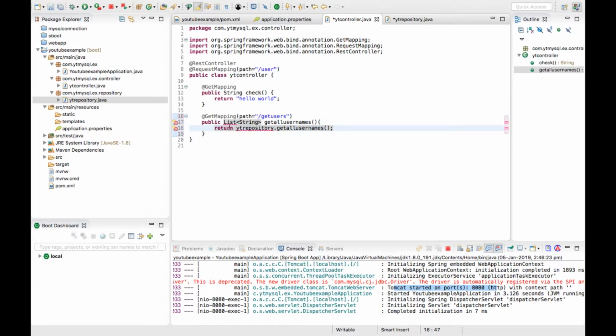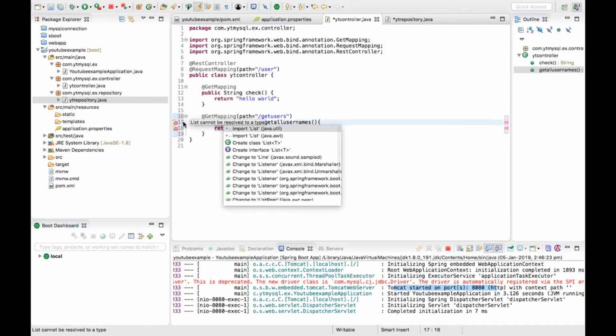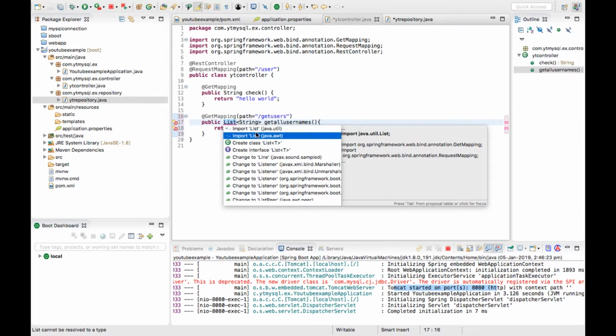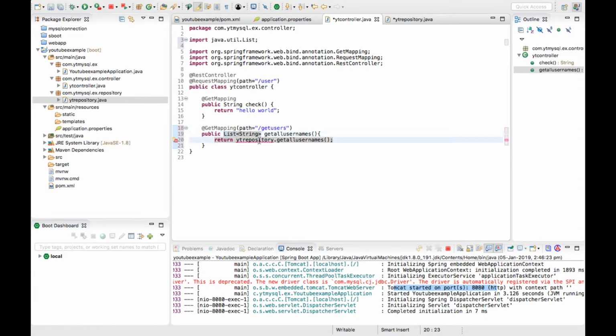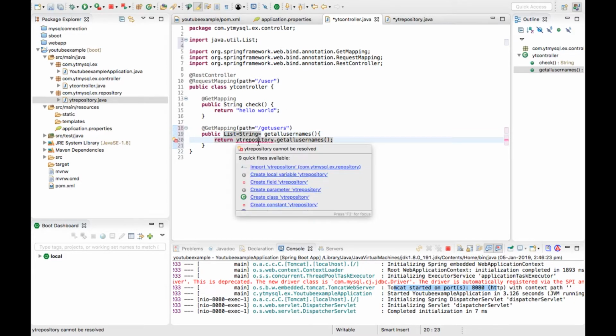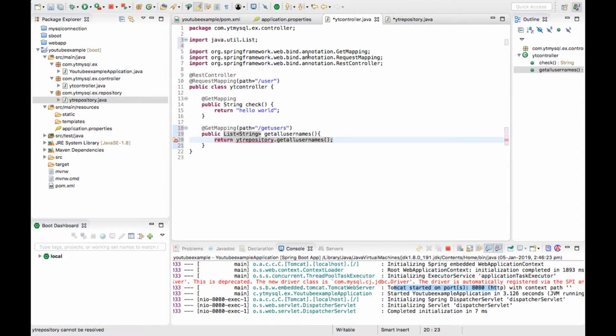Now first import the package java util for the list of strings. Then we need to use YT repository. So first we have to create an object of the YT repository.